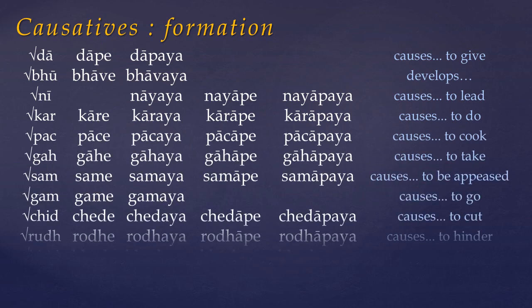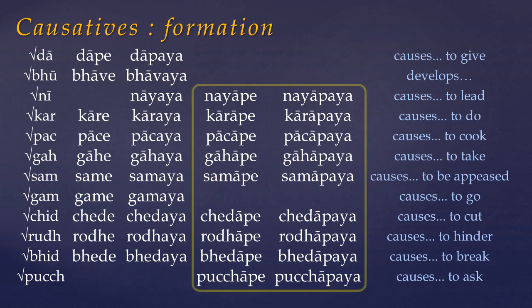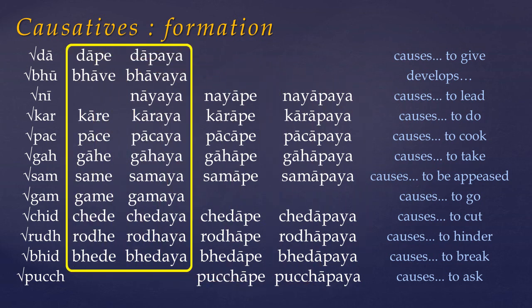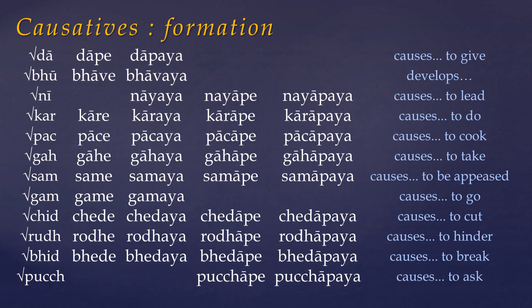So the result of this is that many verbs have multiple causal forms. We can see that a distinctive mark is that ap sound, though this is often contracted to e and aya. And these forms then resemble the 7th present stem verb class, which we looked at back in Lesson 3. So quite often with causal verbs, context alone can tell us whether we're looking at an indicative or a causal. And inevitably this has led to a certain amount of disagreement among scholars over the proper classification in certain circumstances.